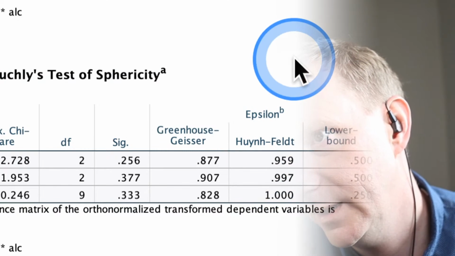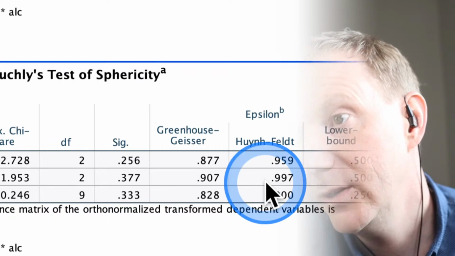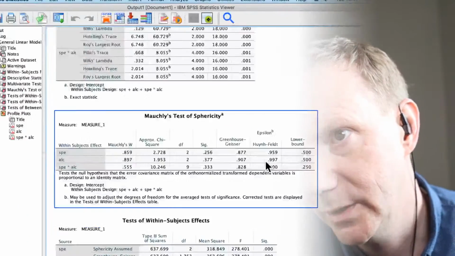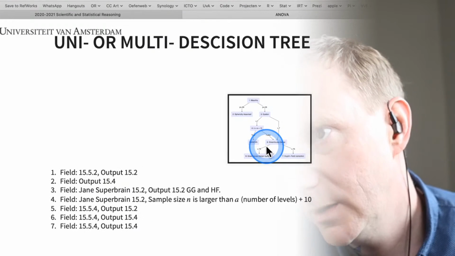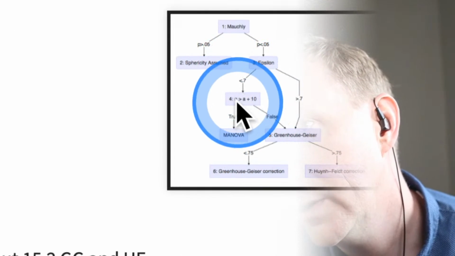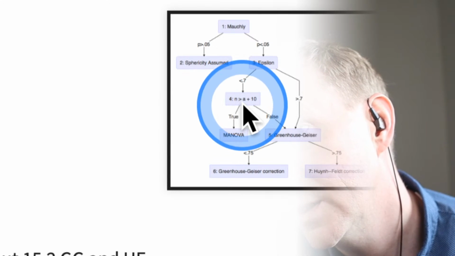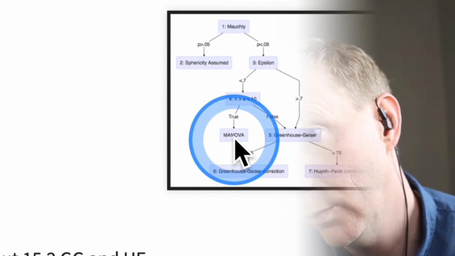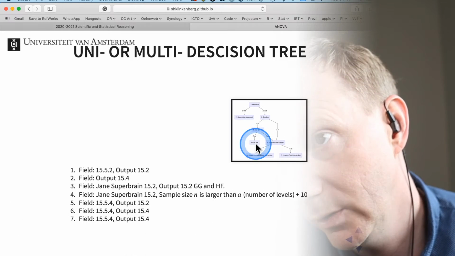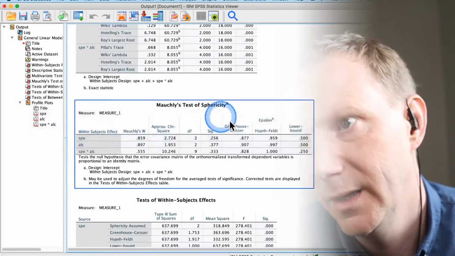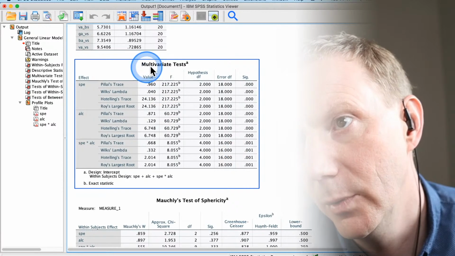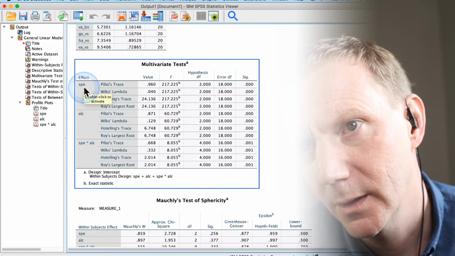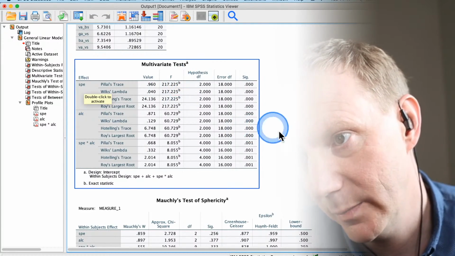So this value that you find here, if it's higher than 0.7, then you have different conclusions than when it's lower. So going back to the slides, if it's lower than 0.7 and your sample size is larger than the amount of categories that you have plus 10, then you would do the MANOVA. If you go through those steps and that is true, that would mean that in that case you would look at the multivariate analysis that is performed above here. So then you would look at the main effects for speed, alcohol, and the interaction in this table.